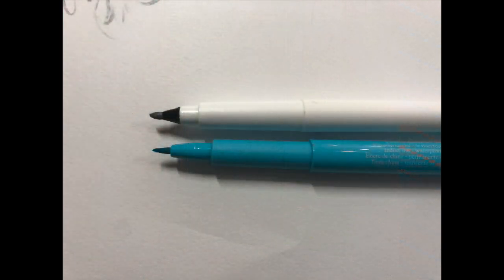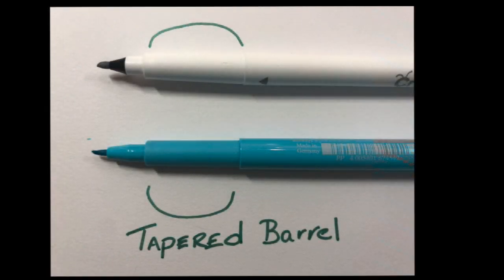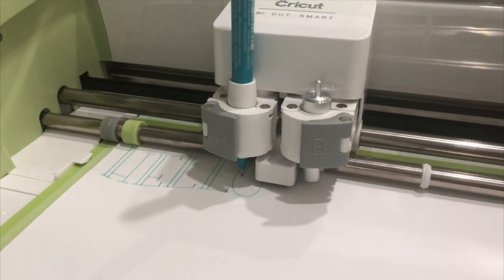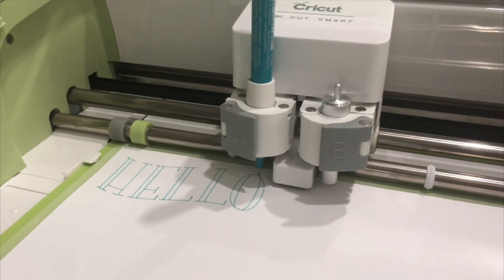After looking around and some trial and error, I found out that the Pitt pens by Faber Castell actually fit. You can see here in these illustrations that the tapered barrel size is about the same and it fits in the holder. So now I'm going to show you.